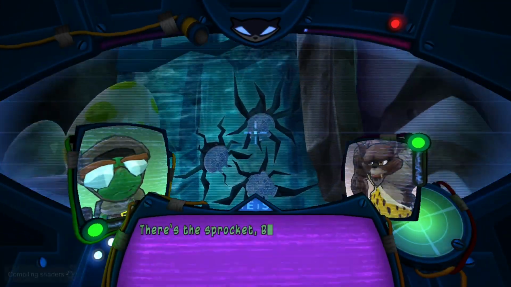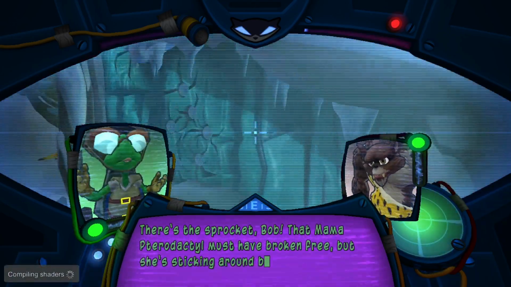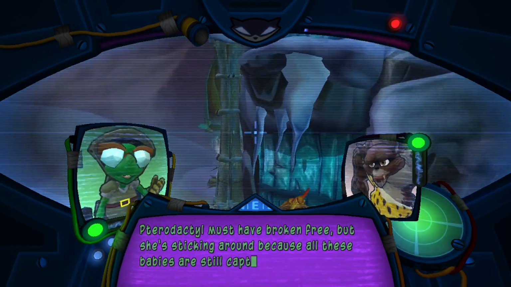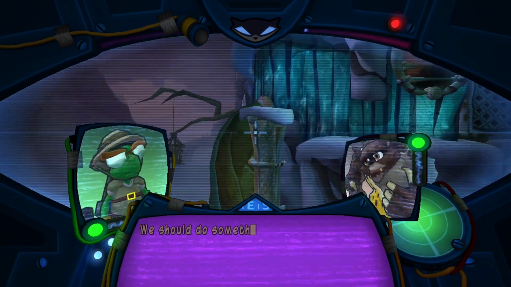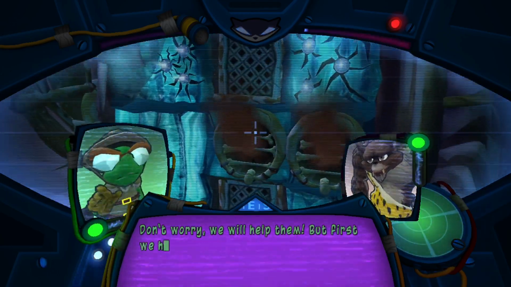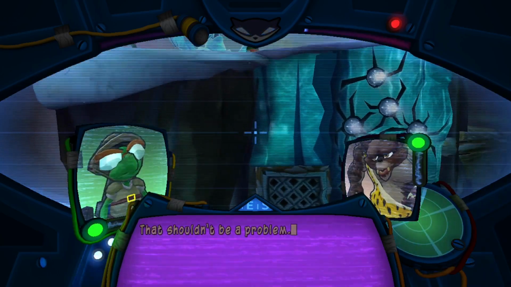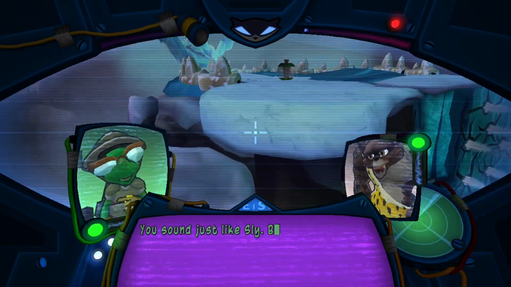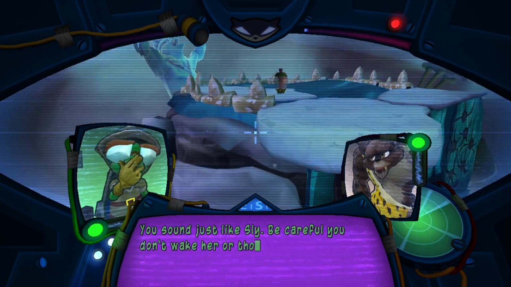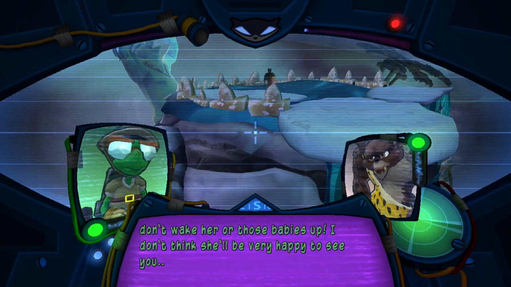Where's the sprocket, Bob? That mama pterodactyl must have broken free, but she's sticking around because all these babies are still captive. Don't worry, we will help them, but first we have to get that sprocket back. You sound just like Sly. Be careful you don't wake her or those babies up. I don't think she'll be very happy to see you.